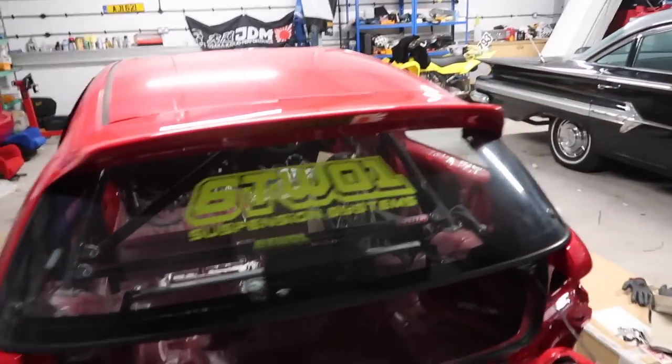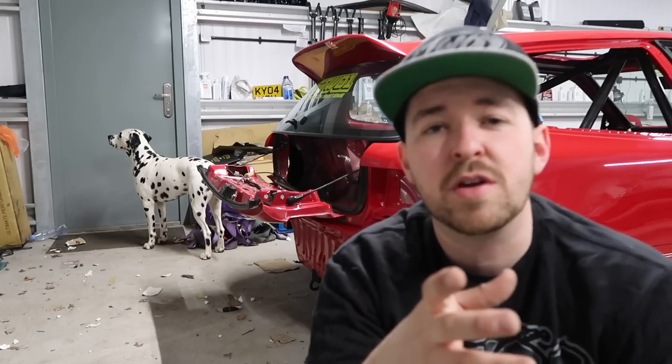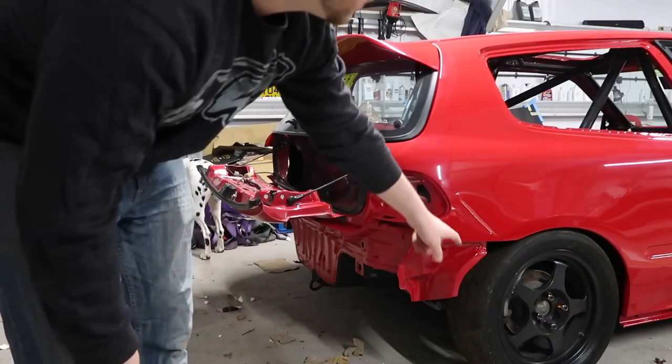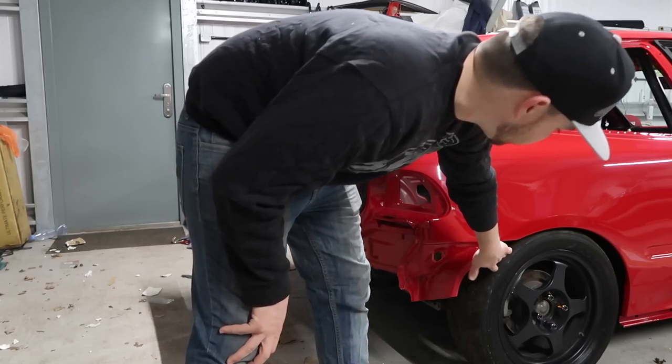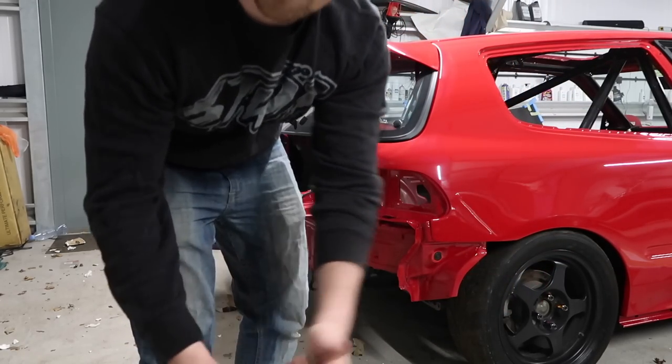There we go. Got the duckbill back on. I think the colour is perfect. I don't know what it looks like on camera, but in person. The best way to put the rear bumper on, I think, is going to be to jack it up and take the rear wheels off, because you need to put a screw in here, and I really don't want to have to be trying to do that with the tire on. So I'm just going to get some axle stands, put it underneath, and get the rear end up.